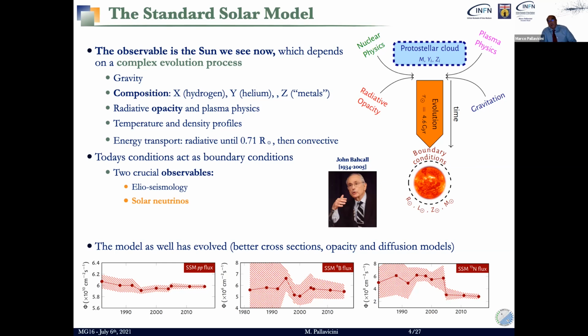And this improvement is the result of a lot of work in many directions: improvement in the knowledge of the cross-section because, for example, of measurements done in underground labs and in accelerators, improvement in the quality of the numerical simulation of the mechanism, better understanding of the thermal equilibrium of the sun, which is mostly due to the opacity, to the capacity of the sun to release the power through radiation of photons in the solar core.